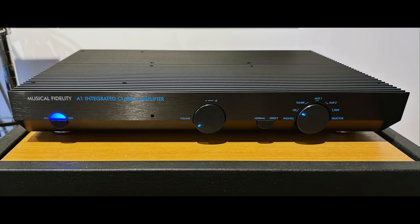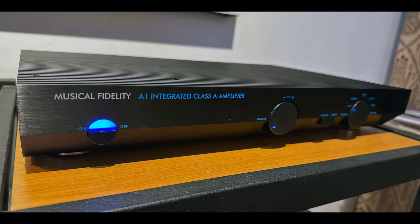The A1's top end and treble detail isn't its strong suit. If you crave high-res and a lot of detail, the A1 is not going to be for you. But compared even to the First Watt J2, the A1 sounded more tube-like — richer, fuller, and with more guts. Roberta Flack's piano had more fullness, Ron Carter's stand-up bass had more texture and body with the A1. It also does rhythm and texture really well — you feel the music's momentum through the A1.